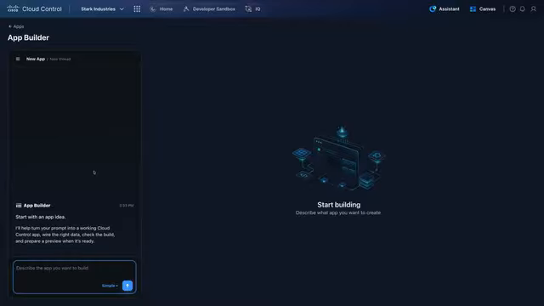Awesome. So here you can see, this is the view. On the left side is where you talk to App Builder, you give it a prompt of what you need, and it does the work. On the right side, you see the preview section. So as soon as it builds something, it hosts that application and makes it ready for you to review. So you can interact with the app and make more changes based on your requirements. All right, so let's see it in action.